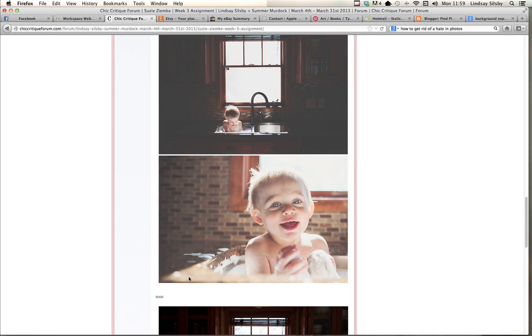Maybe a touch more foreground would have been nice, or to crop in a bit tighter, just because of this blurred bit here, of the sink. But, love it, love it, love it. Really, really great. And I know some people might go, oh, he's got shadow on his face. It doesn't matter, because it lends to the feel of the photo and what's going on. I think you did a really great job getting those emotions that Summer talked about.